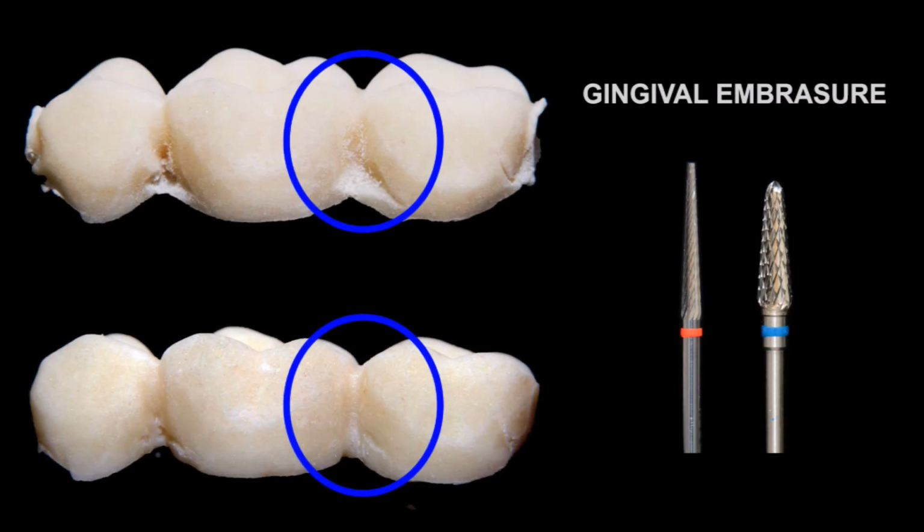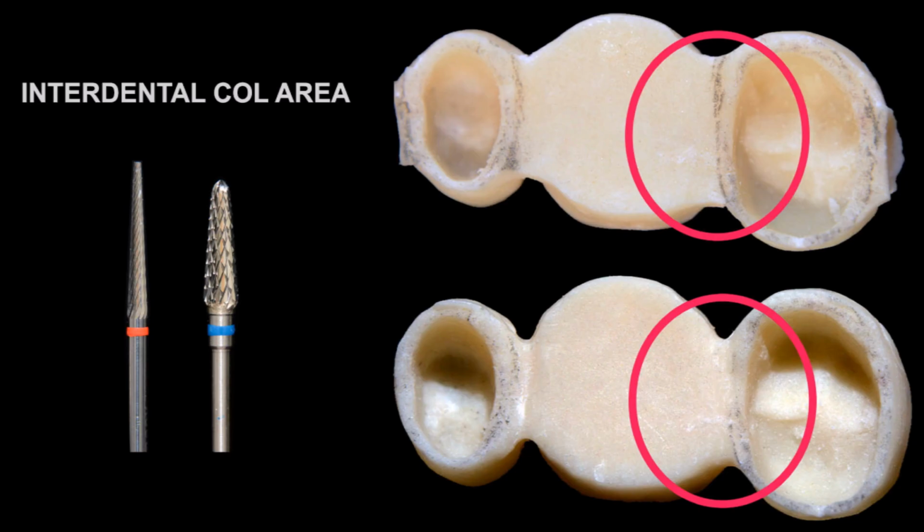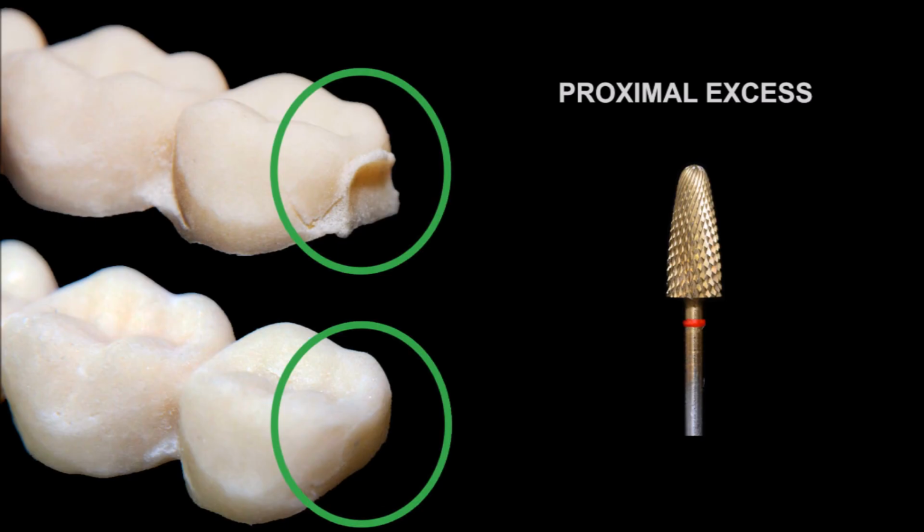Trimming of the gingival embrasures can be done with thinner diameter acrylic trimming burrs. The same can apply for the interdental caul area of the provisional. Proximal excesses can be removed using a large acrylic trimmer to avoid scratches being formed.